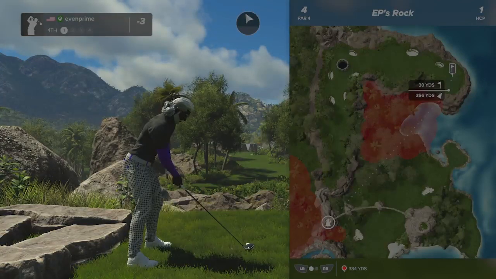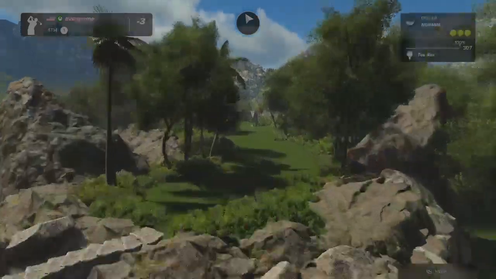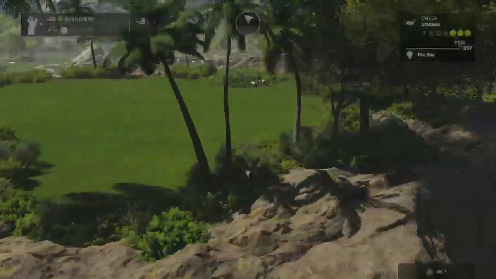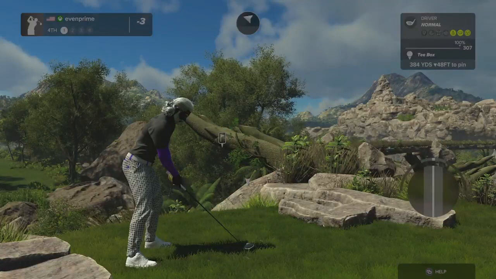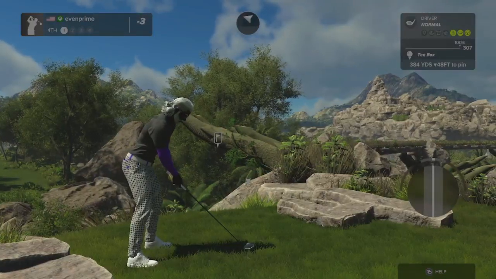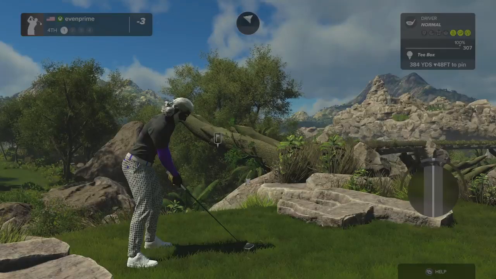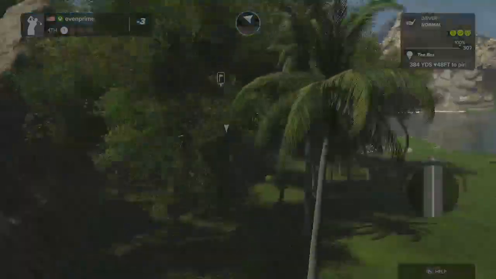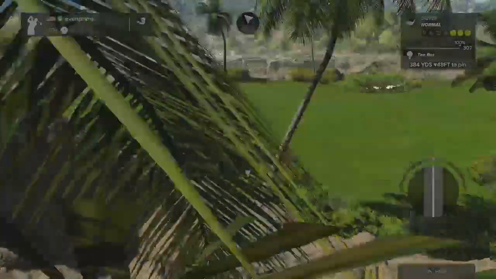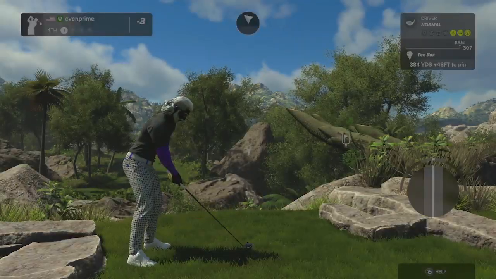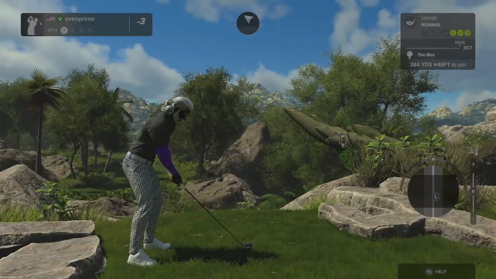Technically, this can be a reachable par four on a couple of the pins, if the wind's straight at your back in the right way. But I really didn't want it to be a reachable par four when I was designing it. I realized that, oh, it kind of is. So I did throw these giant trees in front of you that you can see right here to discourage the player from doing that. But technically, if the wind's really kicking at your back, you could do that. That wasn't my plan though.